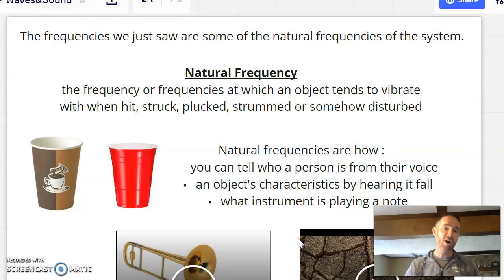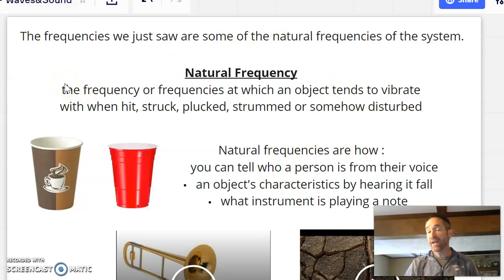The first one that I dropped was the plastic cup, and the second one was the paper cup. The plastic cup just sounded like plastic, and the paper one sounded like paper. In the frequencies that came to your ear, the information was decoded about what it was made out of. If I had a cup made out of metal, or something that wasn't even a cup, a different shape, you'd know the difference just based on what you heard.